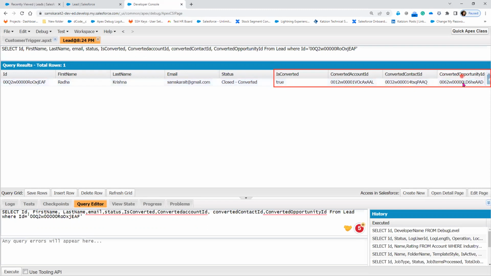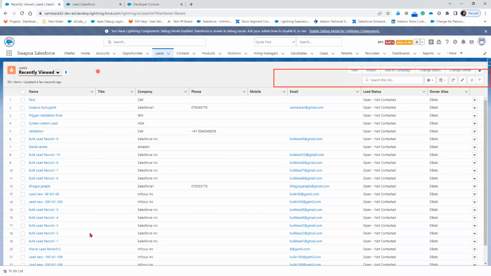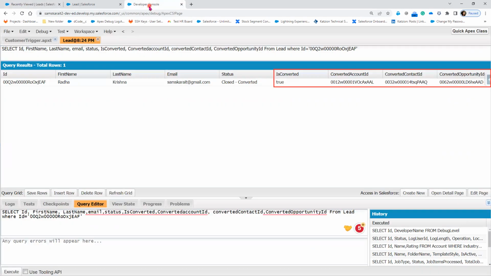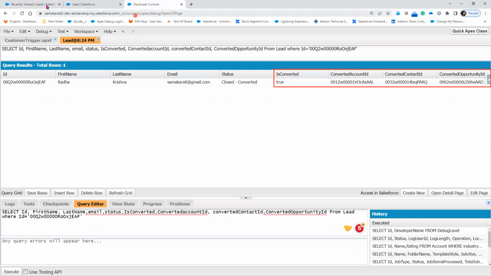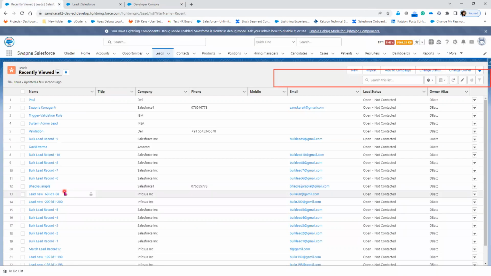This is the contact. This is the opportunity. These are the hidden fields which we cannot see here. So the lead is not deleted from the system. The lead still exists, but the only thing is that the user cannot see the record here.